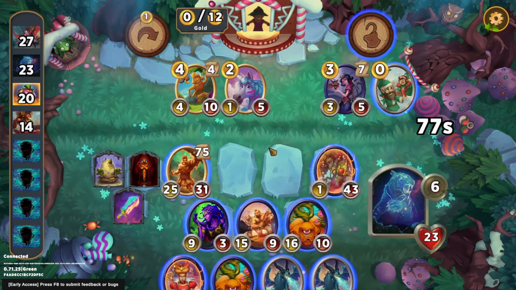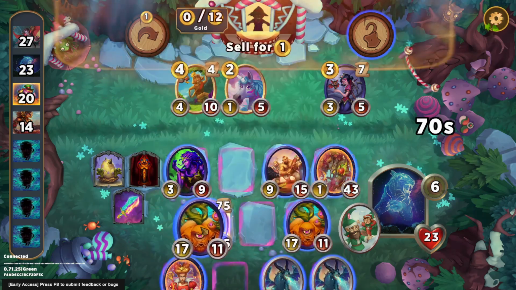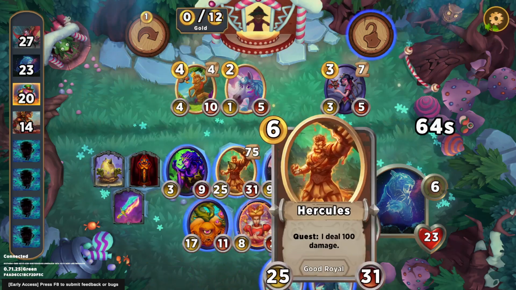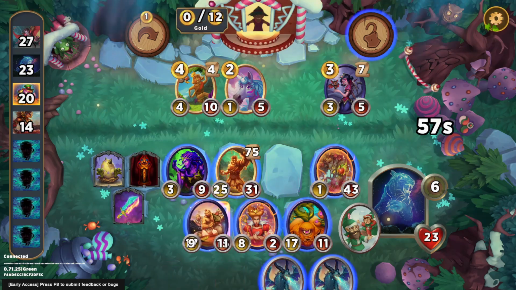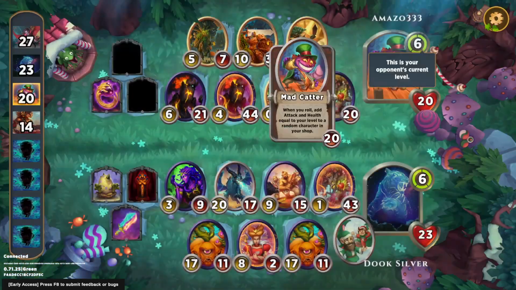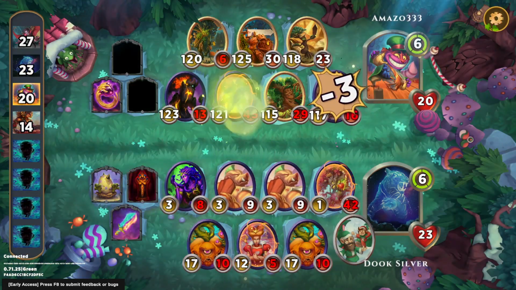But we get another pumpkin in the shop out of that one spot that gets populated, so that's a good consolation prize, I would say. A little bit awkward trying to figure out where to put these pumpkins and big pigs just to try and make the best use of our board space.